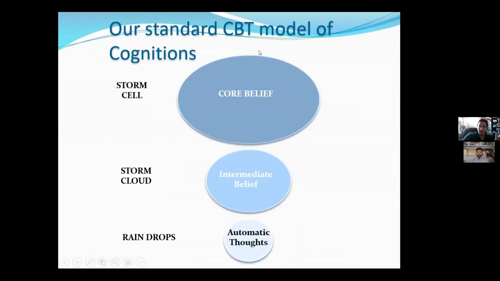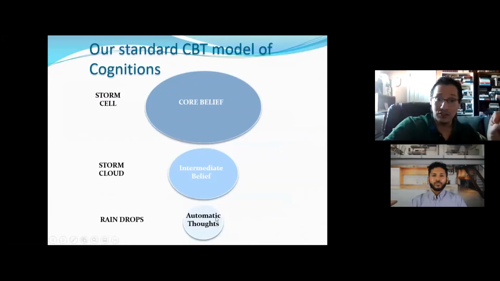Now, the next level up, what I call storm clouds. The good news is the techniques you use to challenge these automatic thoughts, you can often use for storm clouds, but you need to stick with them longer. They're a little bit stronger. That's the bad news. They bring a lot more resistance and a lot more strength. And the way you know you have a cloud is if you hear the following keywords: should, must, always, never, all the time, none of the time, everyone, no one. It sounds like a philosophy statement, right? And so if you hear that, you're in cloud town.